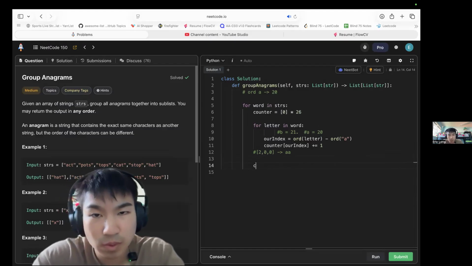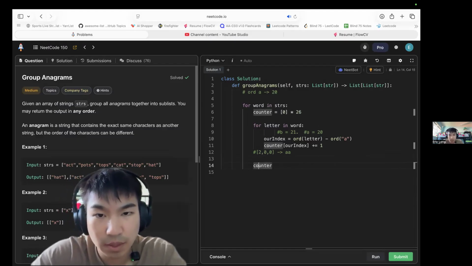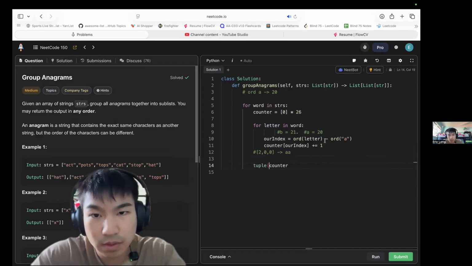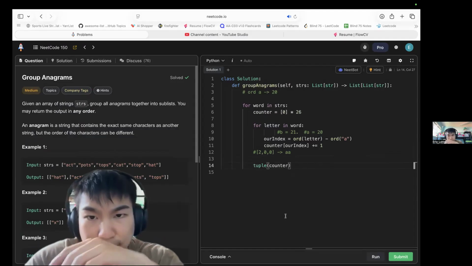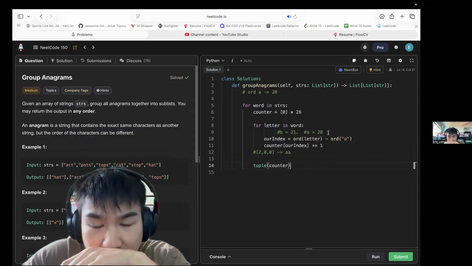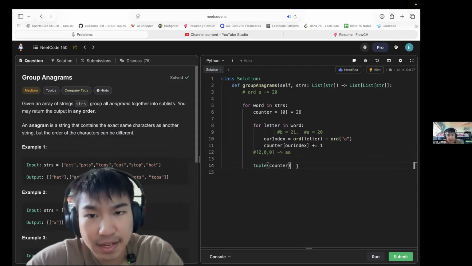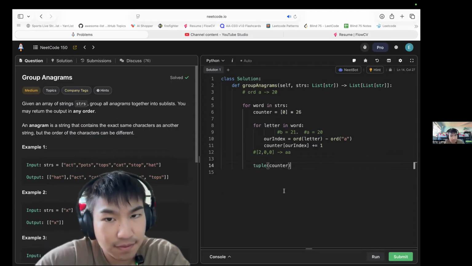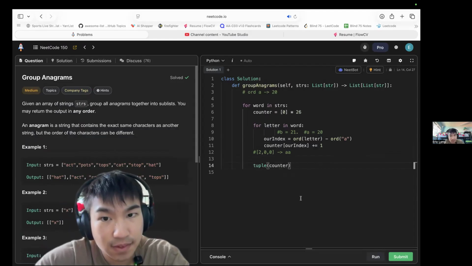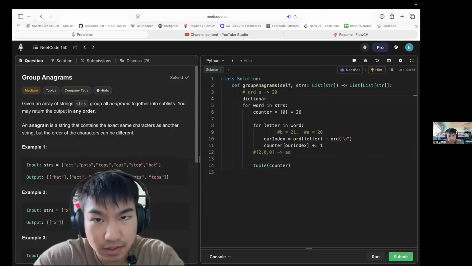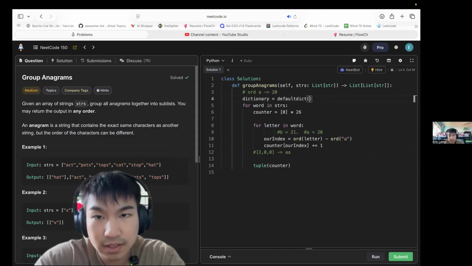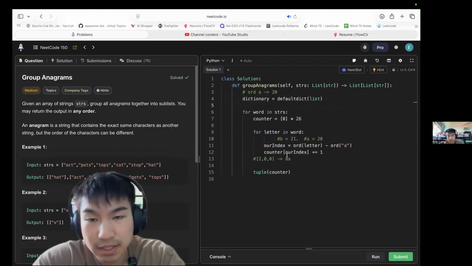Okay, let me think. So now that we have that, we can add it into a dictionary. It's equal to defaultdict of list, right? Because it's going to be a list.